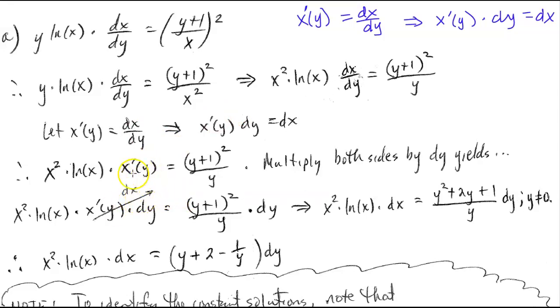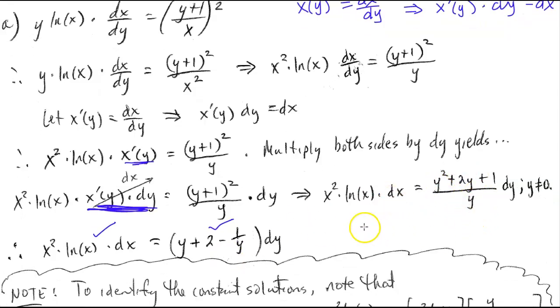So for here, we can just replace the x prime of y with, well, we can't replace it yet, but we're going to multiply both sides by dy first so that we can get it into this form, so that we can replace that with just dx. And so at this point, what we end up having is a side where you have everything in terms of x, and this side over here with everything in terms of y. And of course, the reason this looks this way is that we've expanded out the numerator, and then divided all terms on the right side here by y. Okay.